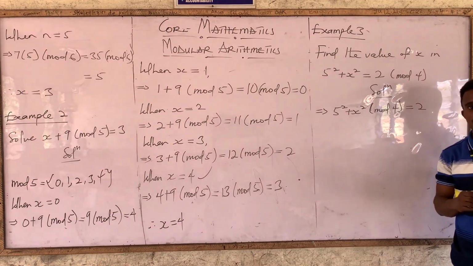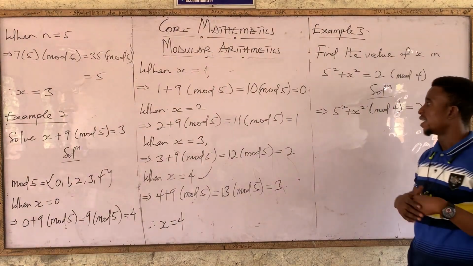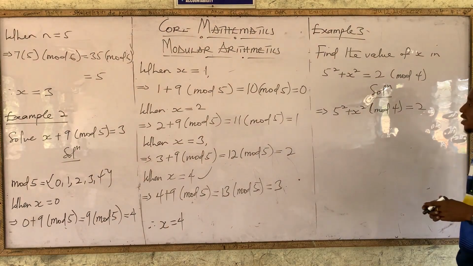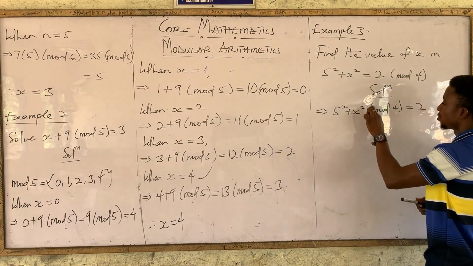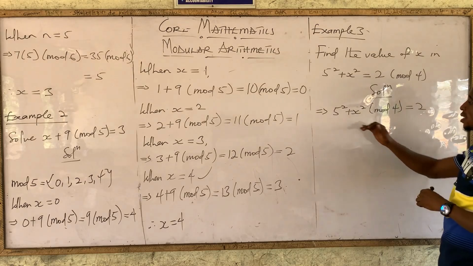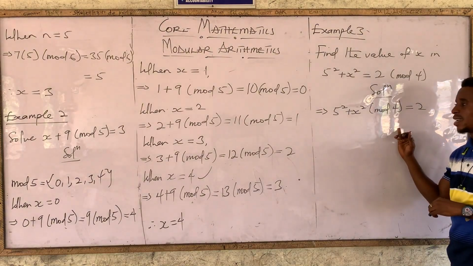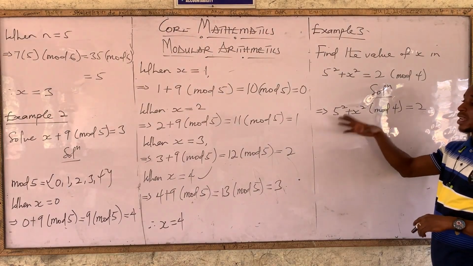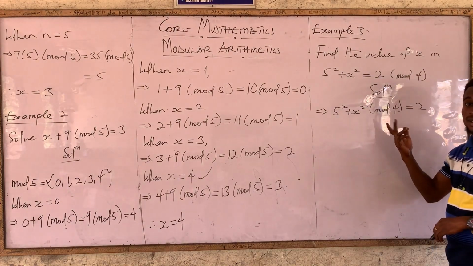Were you able to write this? Okay. You can pause the video and you try. Are you getting that? Okay, let's proceed. So now this one is getting me this. And I can work this, or you can leave it this way. 5 squared, then you just put the square over there, you work.